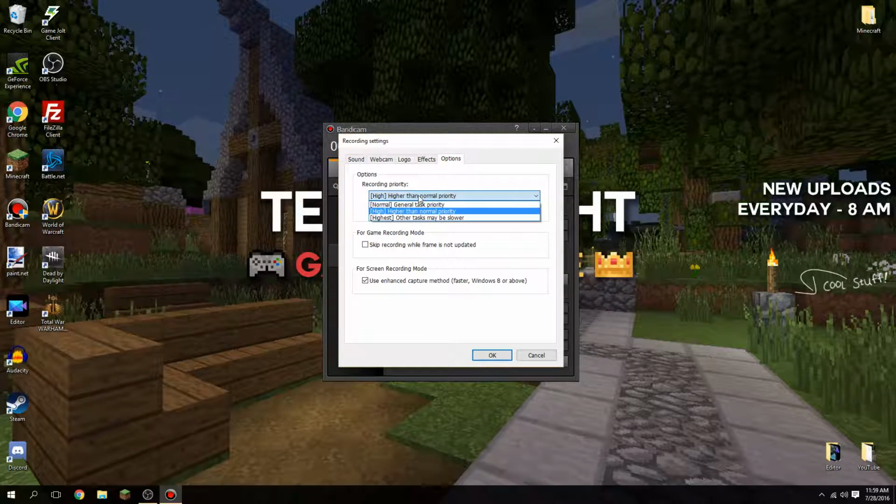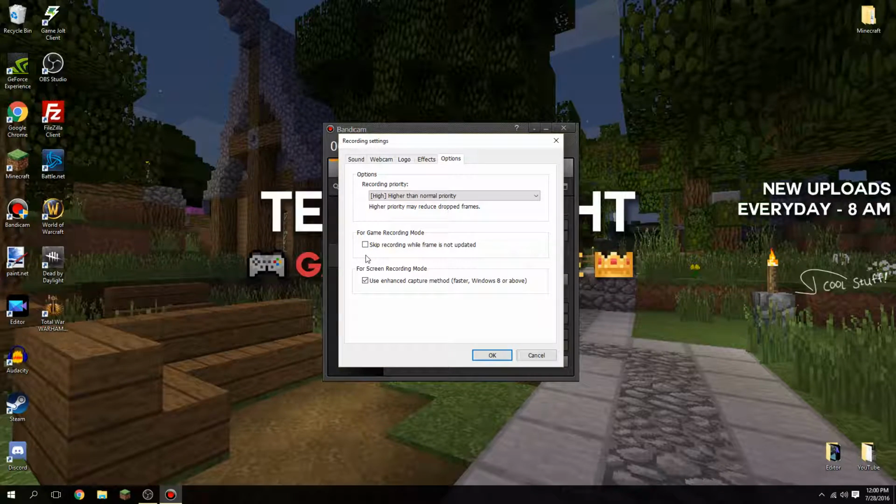And options, I put this on high. Well, it really depends on your computer. General will make it so the recording quality may be a bit less. The higher you go, the higher the quality of the recording is, but I guess less performance you'll experience in other applications. I don't know. I keep it on high. You can put it on highest. It's really just experiment with that, see what it is. And this, I believe, is checked by default. Uncheck this. This is really important.